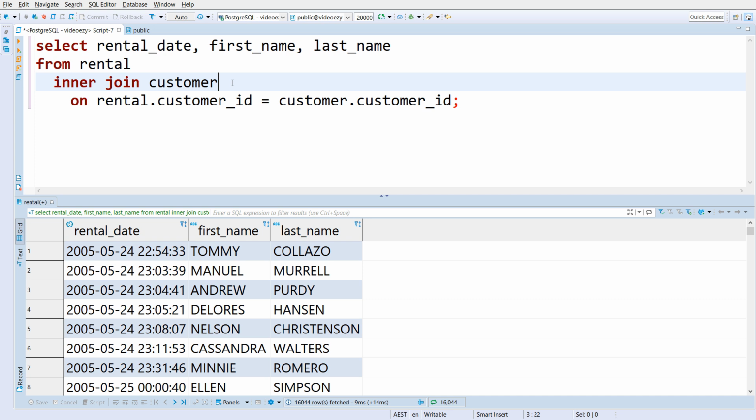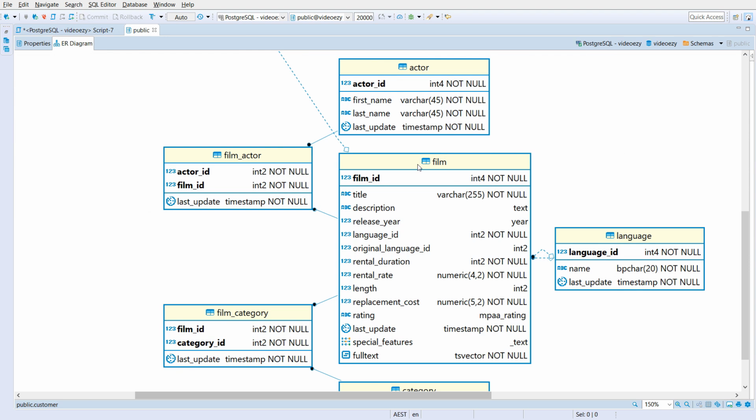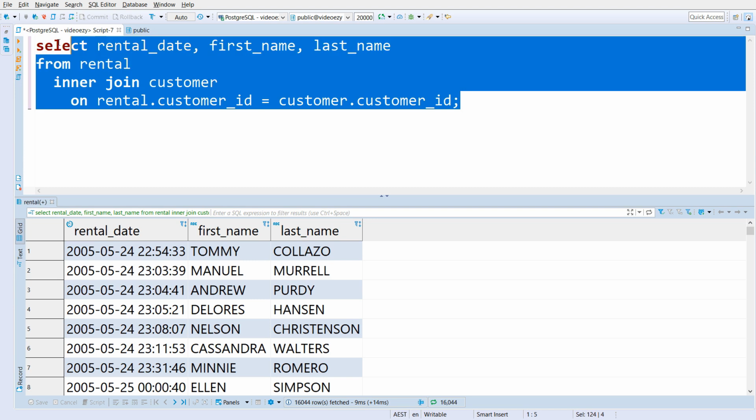Let's look at an example now where we can see this row filtering aspect in more detail. Jumping over to our ERD, what we're going to be looking at is the film table and the film actor table. The film table just stores the films, and the film actor table stores the actors for each film. To draw attention to this row filtering aspect, I'm going to draw your attention to a particular film.